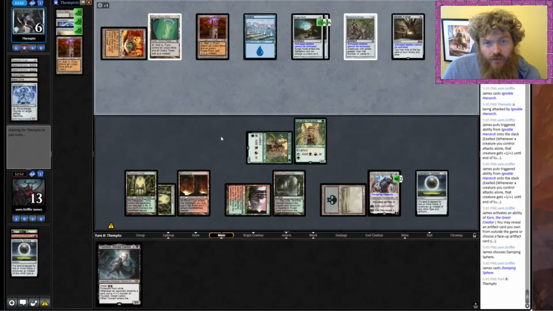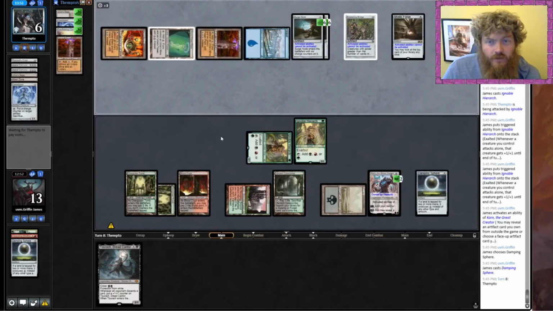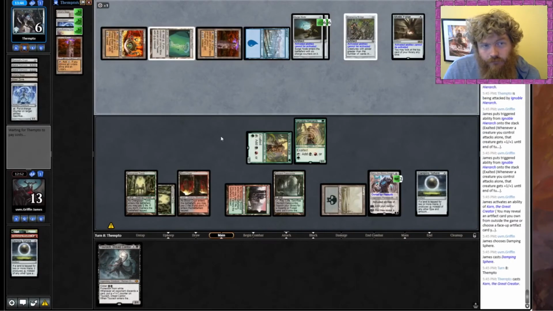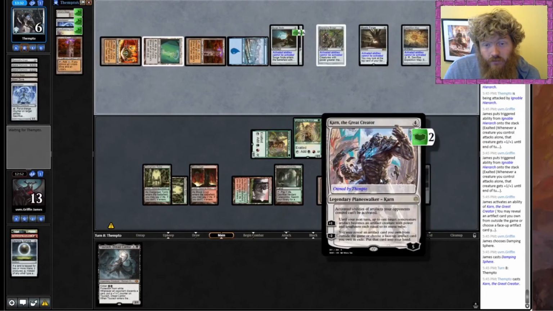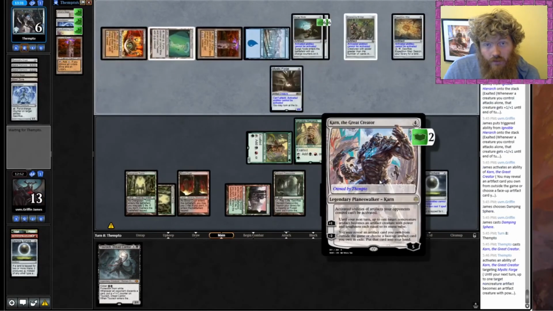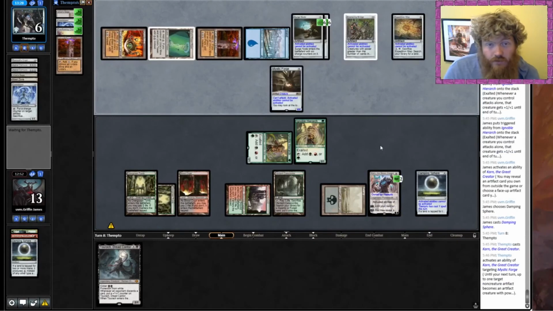Yeah, so we go get the other copy of Damping Spear, still trying to shut off their Mystic Forge abilities. Now they got their own Karn. So what do you even do with your own Karn? I think the thing to do is make a big... Yeah, they make a big Mystic Forge. And now they can block. Seems pretty smart.